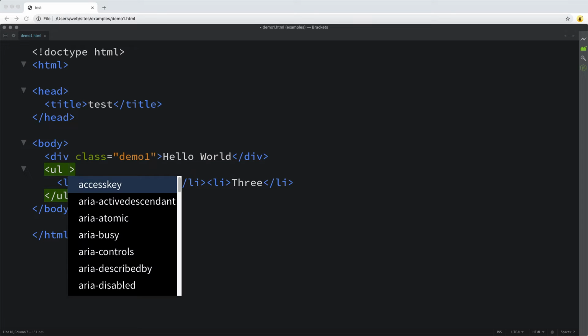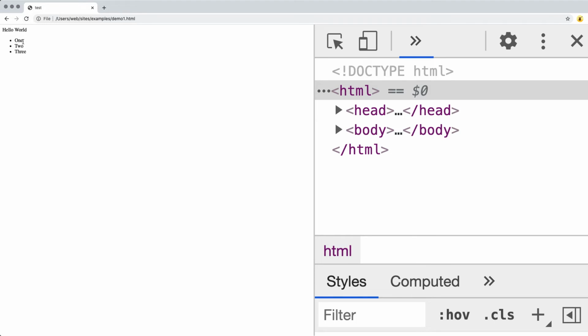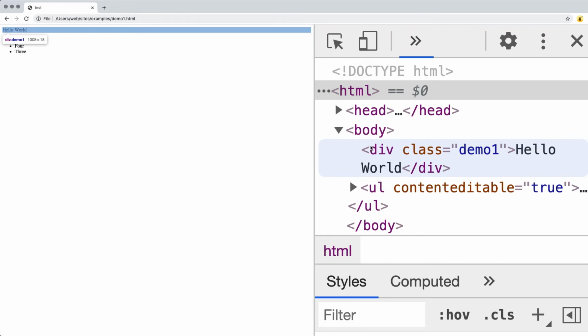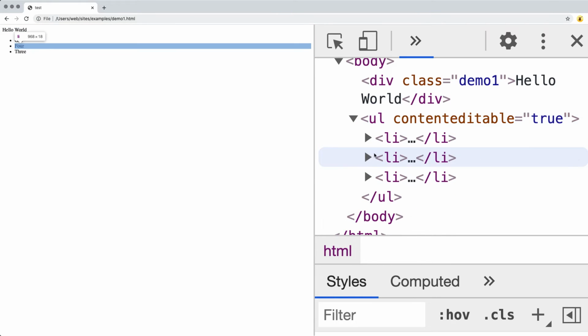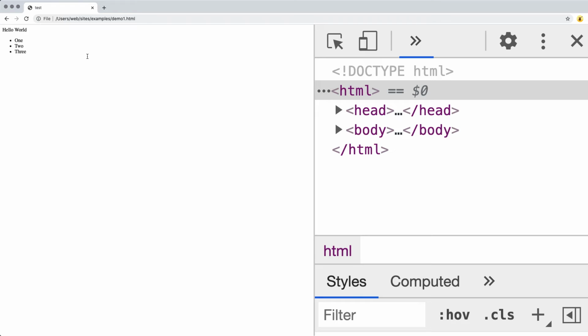So we can update and add a tag. The tag is contenteditable, and if you set it to true, what that means is that now when we refresh, the user gets an option to update the content that's there. So that's going to only update it within the current instance. So we've updated it to be 4, but that doesn't mean that when we refresh it, it's just going to go back to 2. So that gives the user an option to update some content.